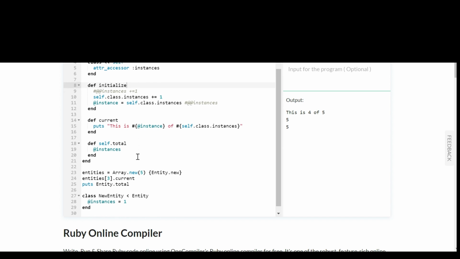So here we are safe that we will not be changing the value of a class instance variable by mistake.